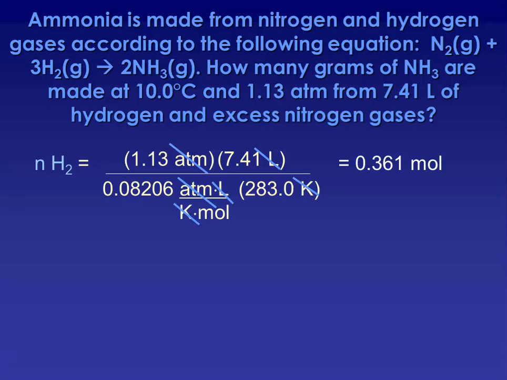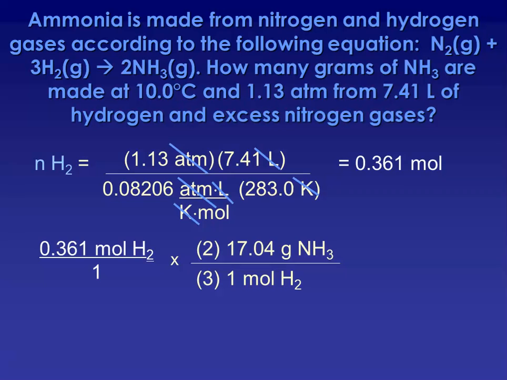If that's the moles of hydrogen that were consumed, when we account for the stoichiometric ratio between the hydrogen and ammonia, we can convert the moles of hydrogen into moles of ammonia. Sorry, I think I said moles of hydrogen and nitrogen, moles of hydrogen and ammonia. And then we can use molar mass to convert those moles of ammonia into grams. So moles got the 1, grams got the molar mass of ammonia, the coefficients were placed, the moles of hydrogen cancel out, and 4.10 grams of ammonia were actually made as a result of this process.